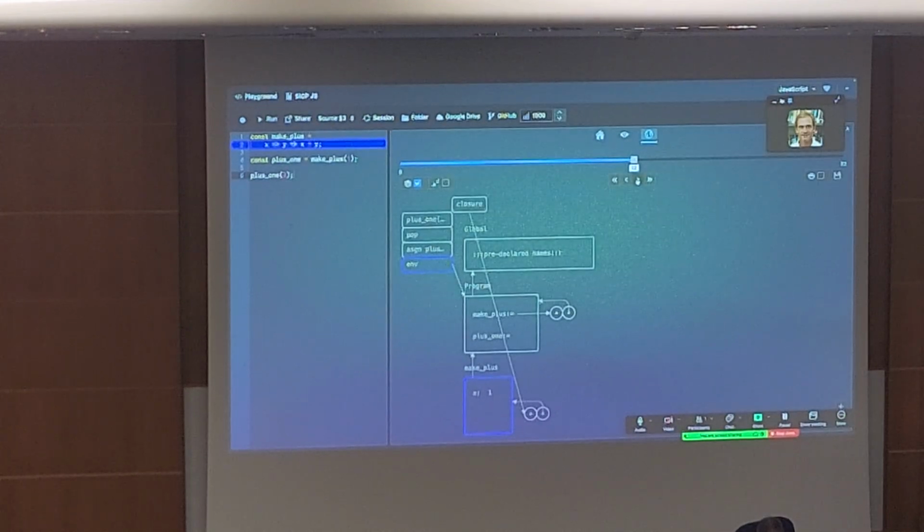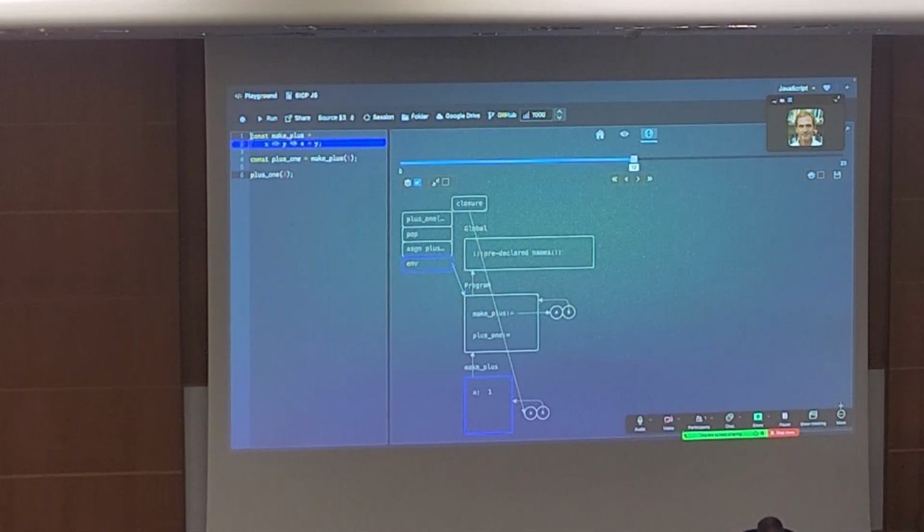In general, we need to get back to our environment here. Why is that? Well, we're done with this function called make plus, right? So what could be the case is that x could be defined at the top level.